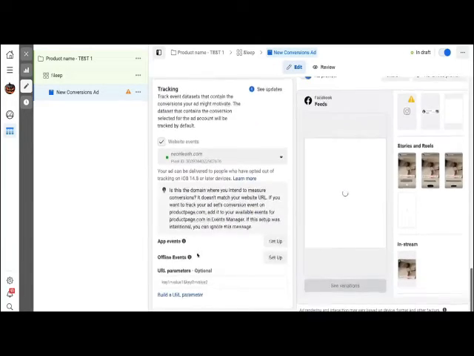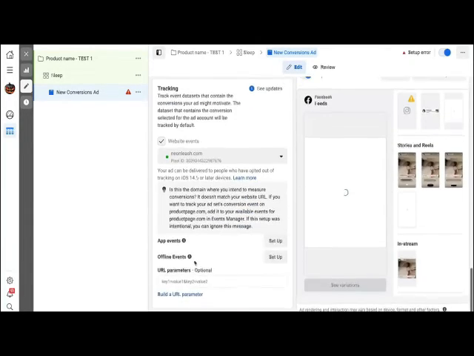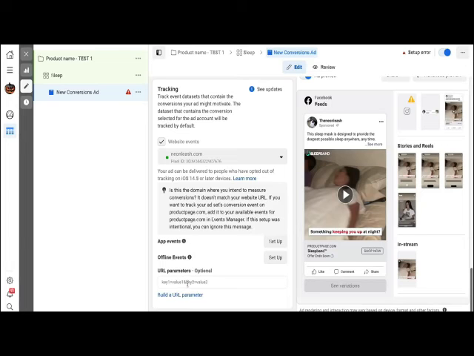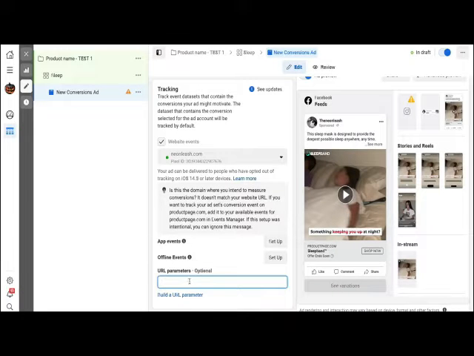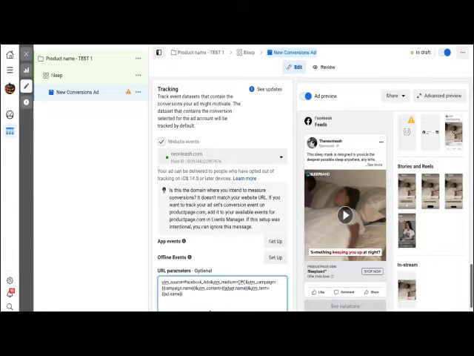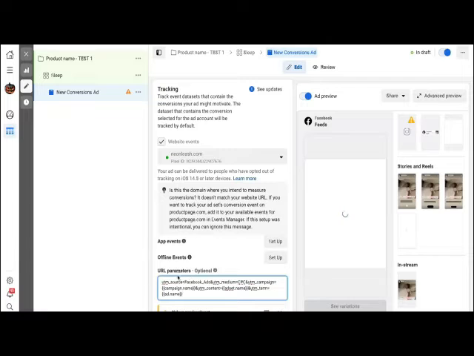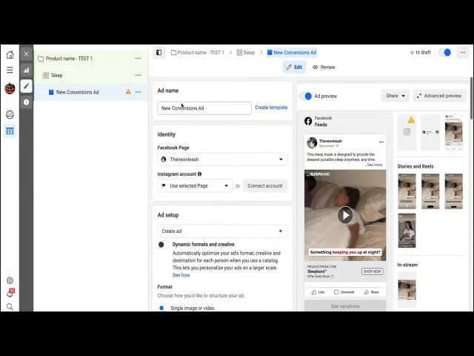Now, one last thing, guys, on the ad level, we want to add something called the UTM code. So under where it says URL parameters, that's where you put it, and this will help you add an extra layer of tracking to your ads. And this is my UTM code, and I'm gonna also include it in the cheat sheet that we're gonna offer you guys. Now, after we added our UTM code, next we're gonna go to the name of the ad, and we're gonna call it ad.